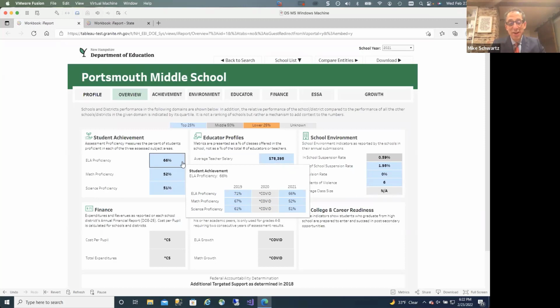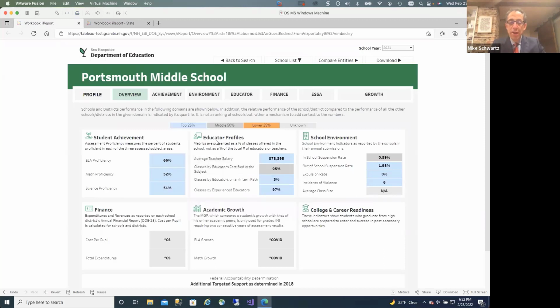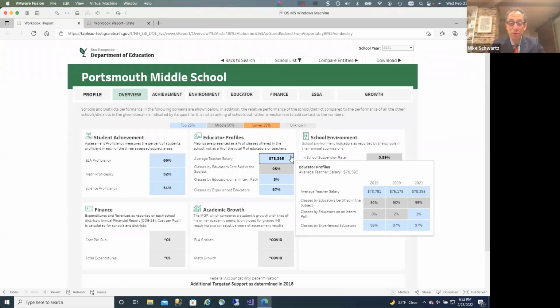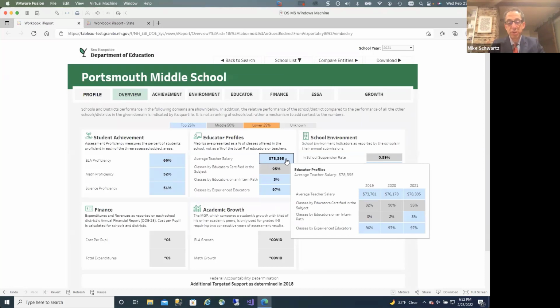These indicators of top or lower aren't supposed to indicate that it's good or bad. It's just telling you whether you're in the 25% of schools with the highest in this area, or the lowest 25%, or the middle 50%. Clearly, somebody living in Portsmouth who is concerned about school spending might say that average teacher salary being in the highest quartile is not a good thing. Others in Portsmouth, a parent, may say, I want to spend more money on my teachers, and that's a good thing. So again, it's not there to determine judgment. It's just there to give you some perspective of where that stands across the entire state.